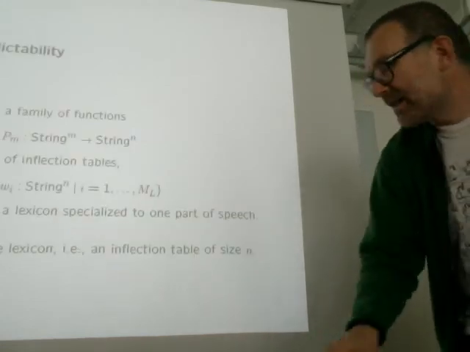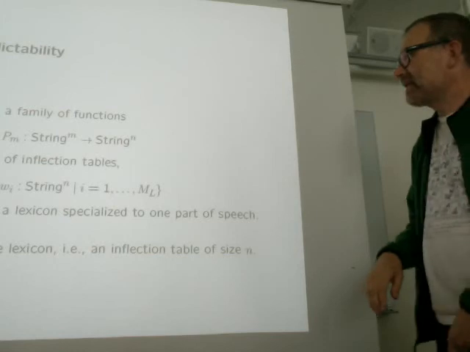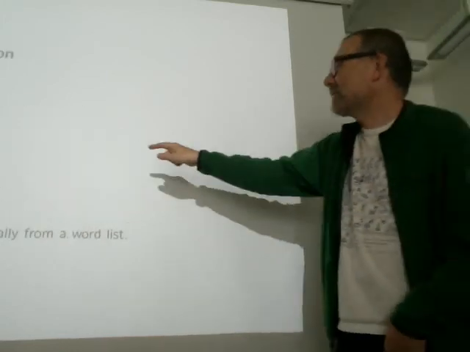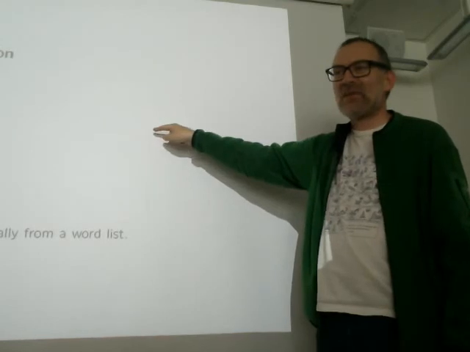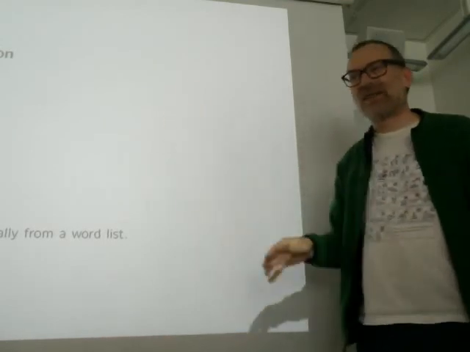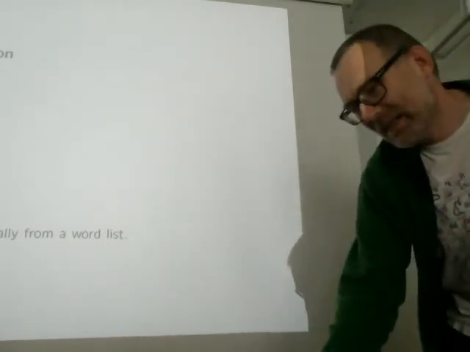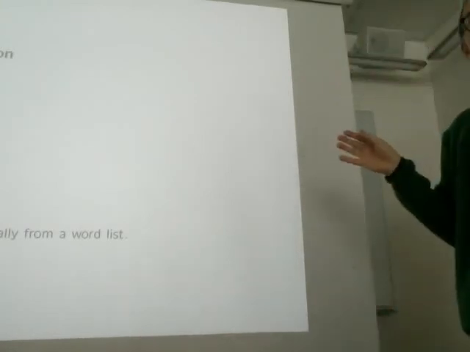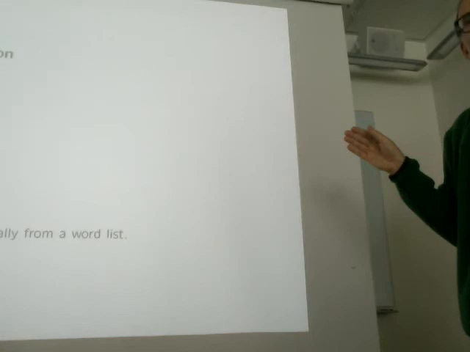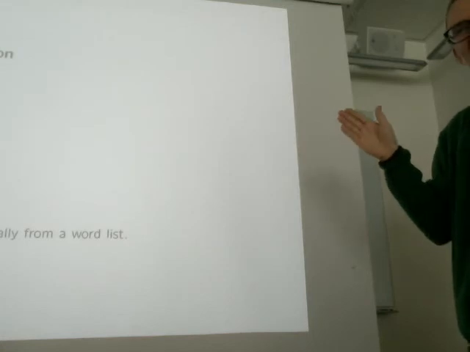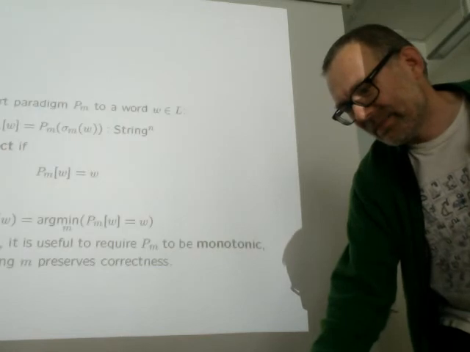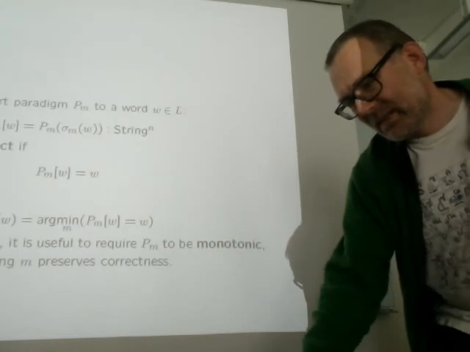And I think I will also skip these technicalities. So you can see that we count how many forms on average we need to give for each word. So that's what we count. And we estimate it from having a gold standard, a good verified lexicon that we then compare our paradigms with. So here is how we calculate.